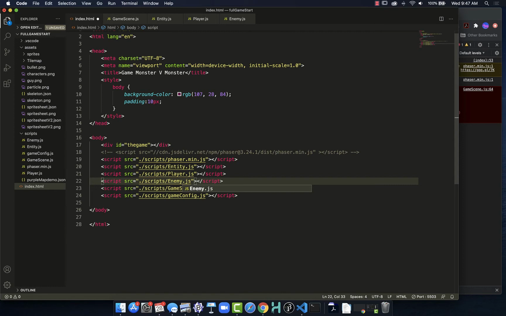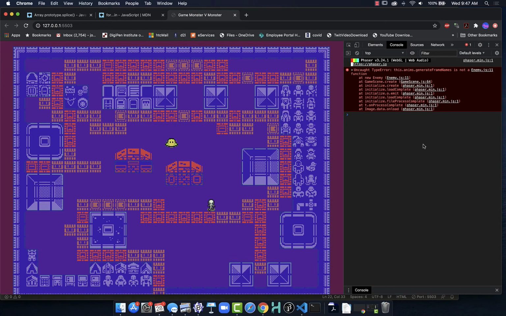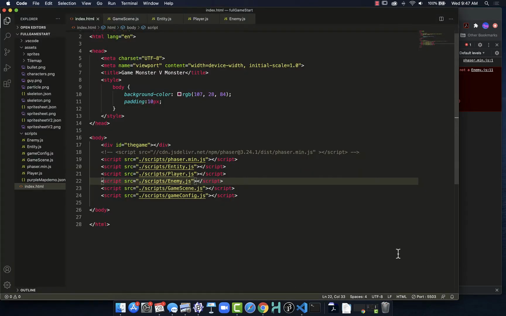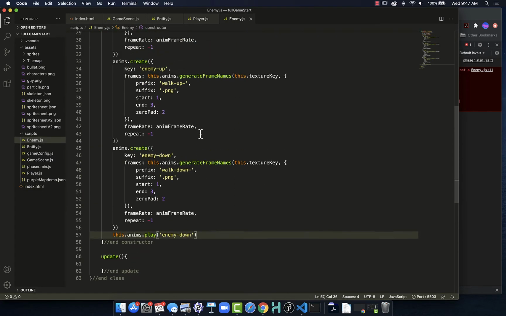But that adds another layer of complexity that I don't want to deal with right now. So now, let's see, it's unhappy at line 11 inside our enemies. So let's click back over to that and go into enemy and take a look and see what is happening.